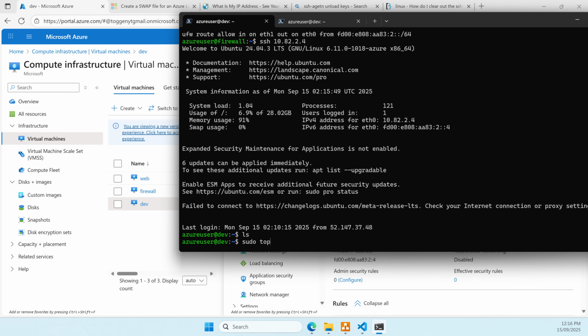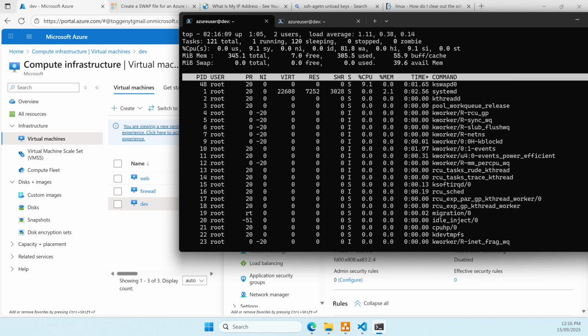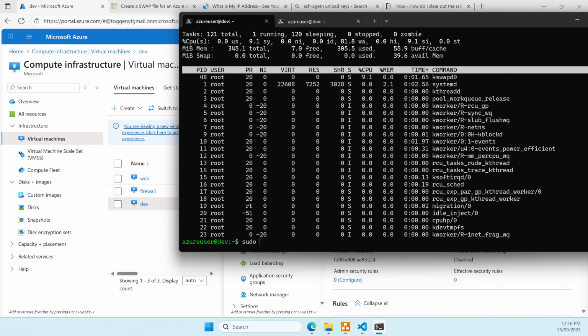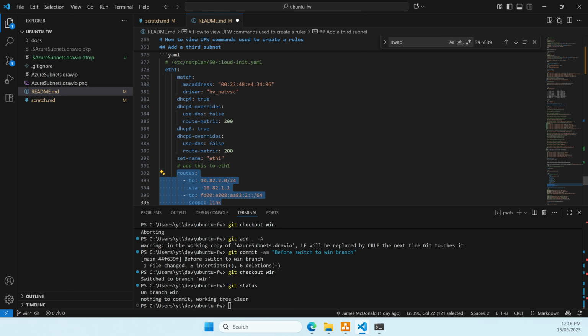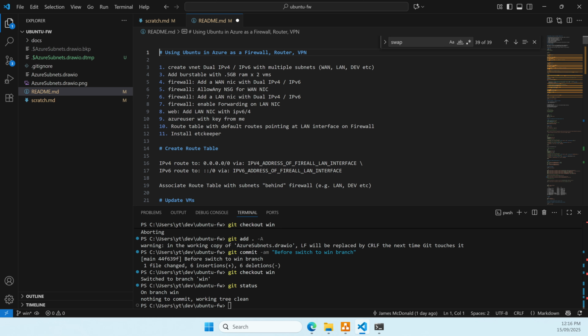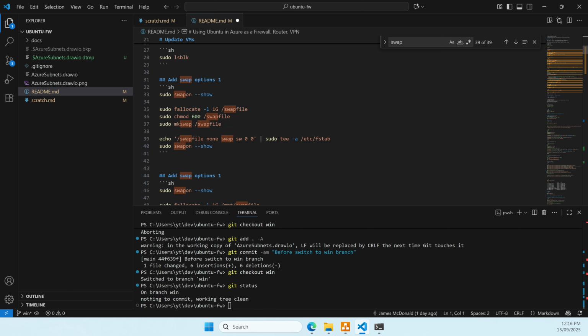Let's have a look at top. Free. Let's see if there's any. Yeah. So this machine I haven't got swap enabled for it. So what we can do, let's do another one here. Go back up to the top here, and we might just change this from swapfile to mount swapfile, and we'll just go next one.